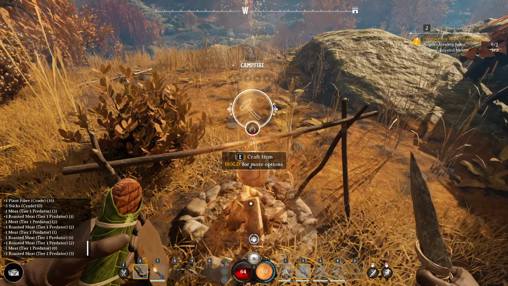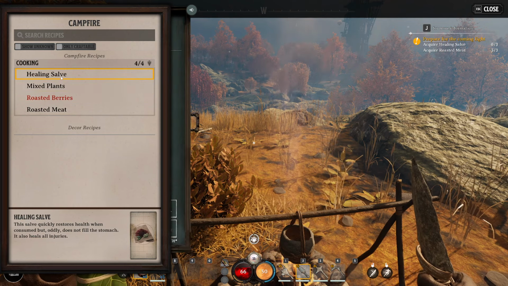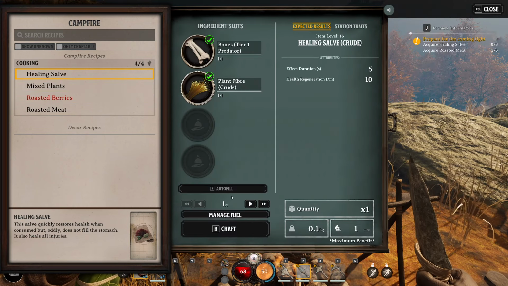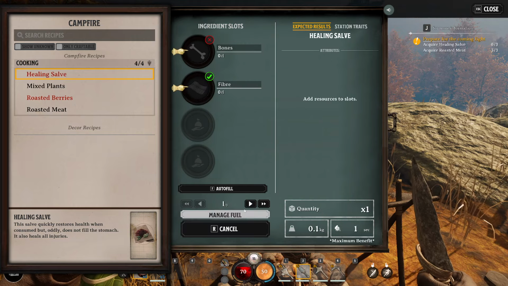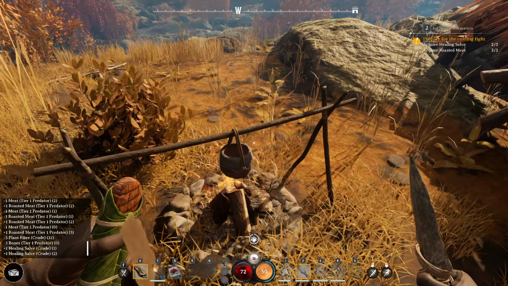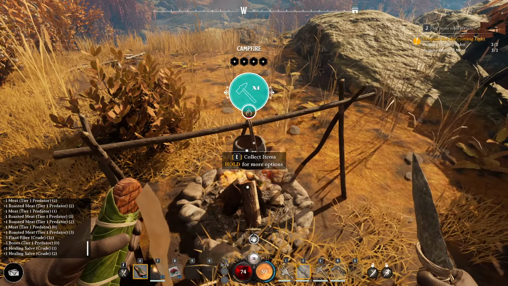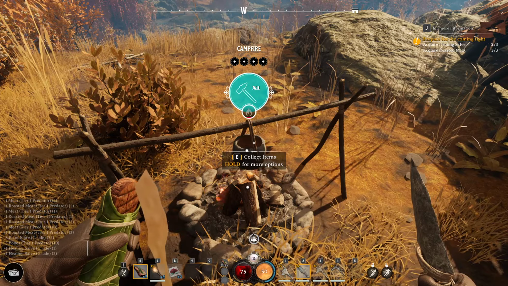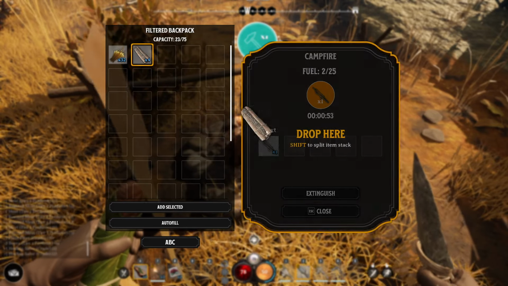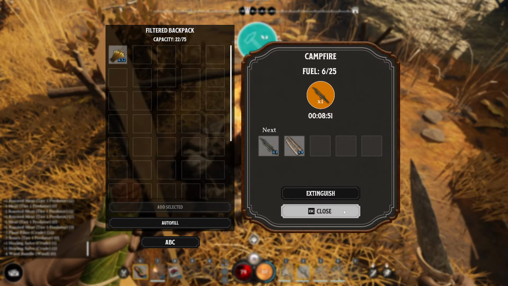And we should have enough. Healing salve. Bones. Fiber. Let's just make 3. Okay, yeah, so there is a... How many do you want to do under that? Apologies. Let's just add some more.